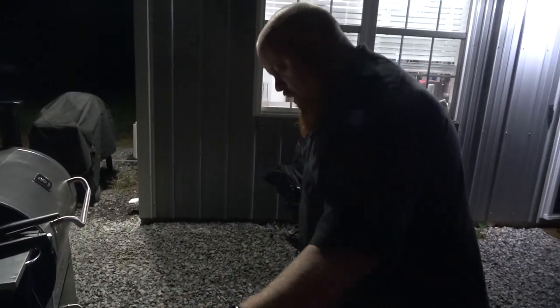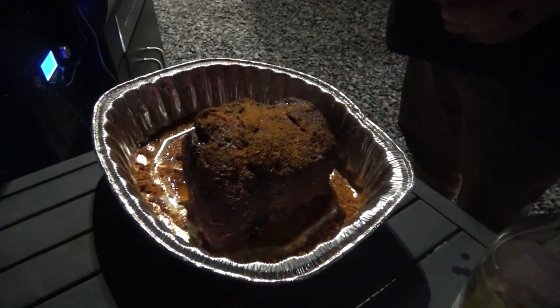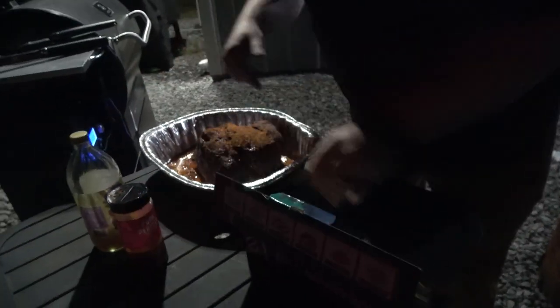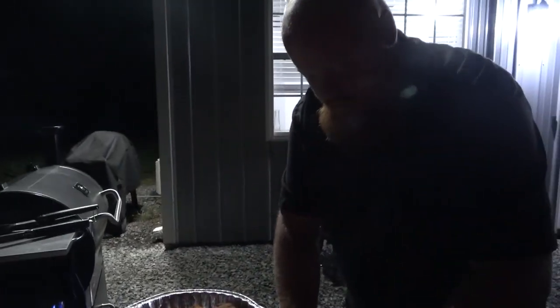If you guys have any smoking tips and tricks, please let us know, because I hope we don't ruin this whole, is that good? Yeah, sure. All right, now I'm just gonna wrap the top. And again, I'm going to stab it through the aluminum foil and everything with the temperature probes.